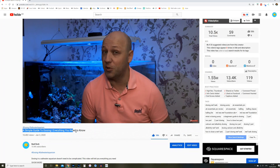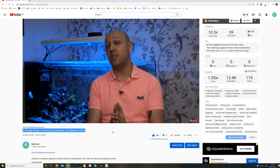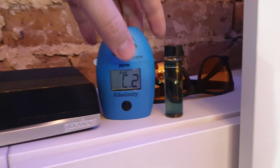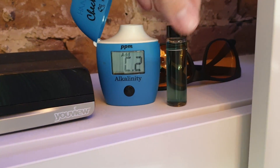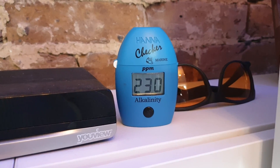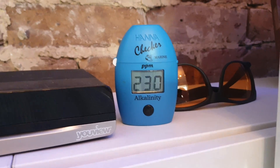I've done a simple guide to dosing these major elements which I'll link at the top of the screen. But in short, the only way to know for sure if you need to start dosing the major elements is to test each of them and see if they're depleting. Just test all three at the same time of day every day for a week — if the levels are lower at the end of the week than they were at the start, your corals are using up major elements, so you need to start adding them back into your tank.